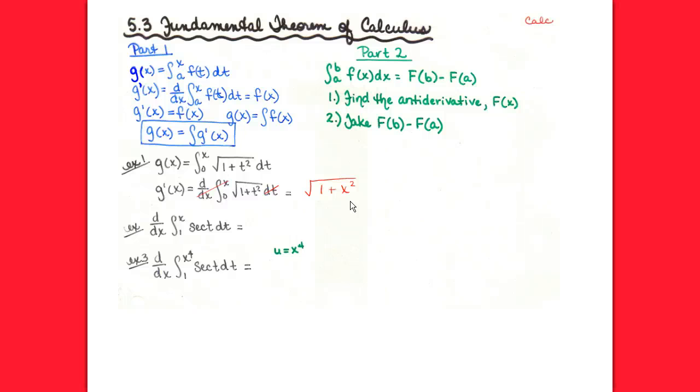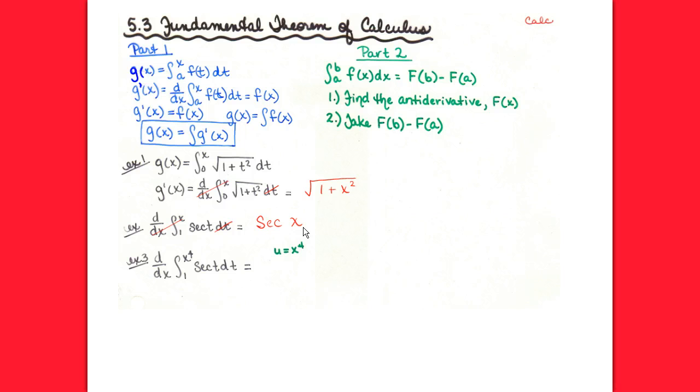All right, look at another one. For the next one, we've got the derivative from 1 to x of secant t dt. So the derivative and the integral are both in terms of x. They'll cancel out. And I'll get my original function, which was secant, but notice it's no longer in terms of t, it's in terms of x.